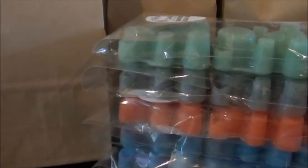Okay, so that's it. That's my Tiffany's haul. She's very generous with the samples. Great vendor. I always rave about her. I really like her stuff. She's always open for customs. I think she is right now. I think she's always open for customs. You can always blend your own bag, which is really cool.